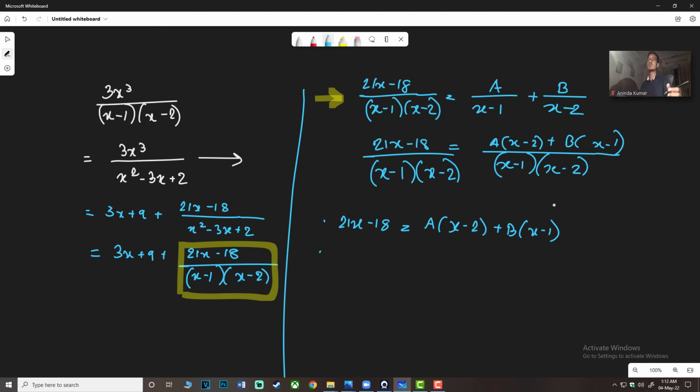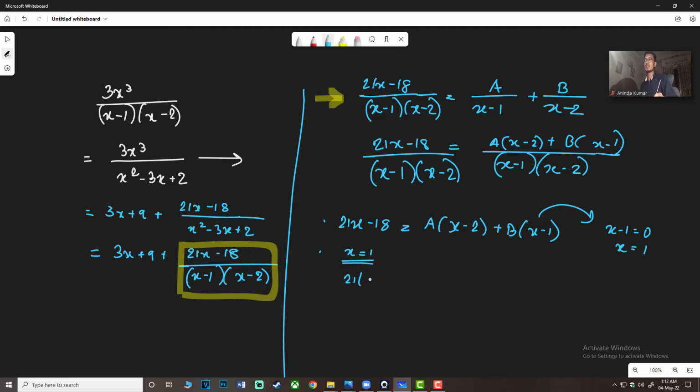Now, what to do if this factor is a bit complex? Then how will you understand what value to put for x? You simply do this. Put x minus 1 equals 0. That gives you x equal to 1. This means that if you put the value of x as 1, this whole thing will become 0. This is what you should do when the factor is a bit complex. So x minus 1 will be converted to 0 with the value of x as 1.